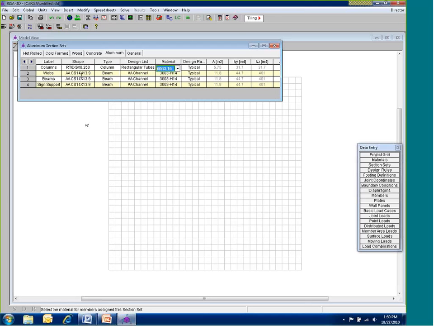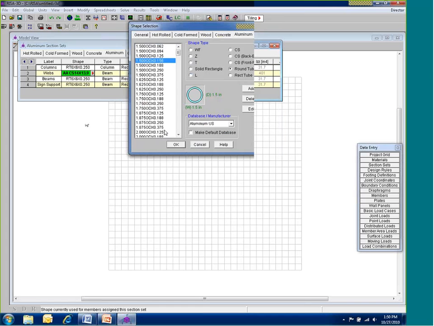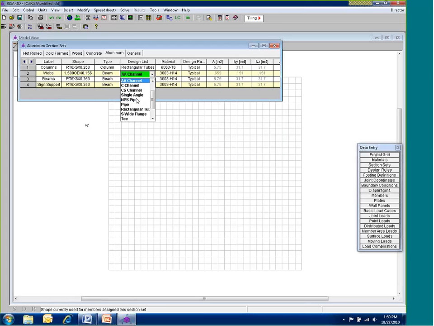I'm going to copy my tubes, and I'm going to use tubes everywhere. The only place I'm not going to be using tubes is for my braces. My braces, maybe we'll call those out as pipes, just to help us, so maybe round pipes there. We'll start with something smaller and see where we go. Then we'll call these pipes. We'll call this all 6063, and we'll use a 6063 T6, and we'll match all of this material.